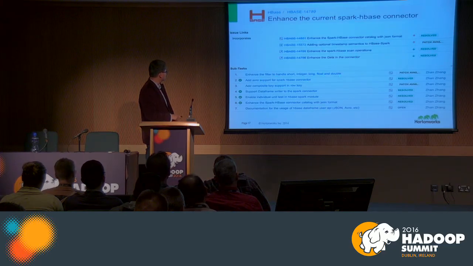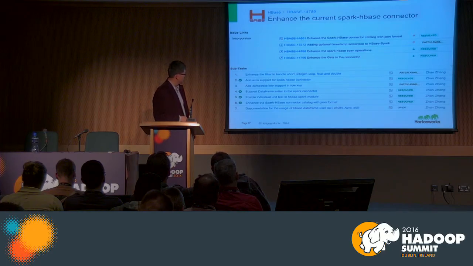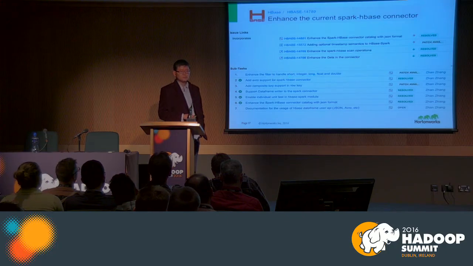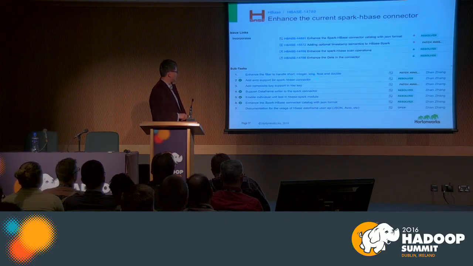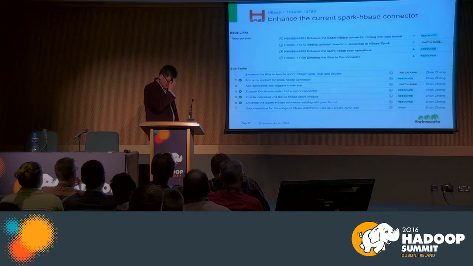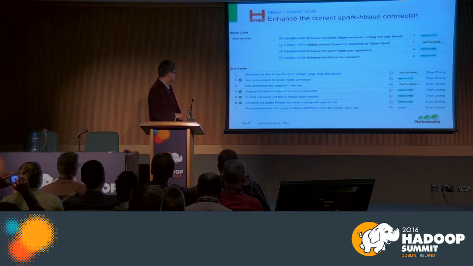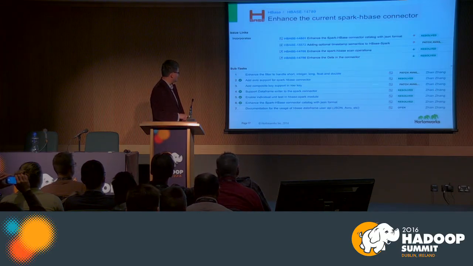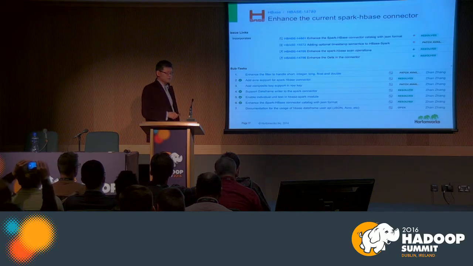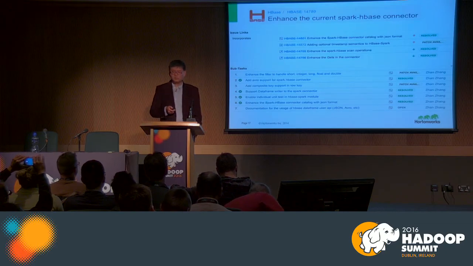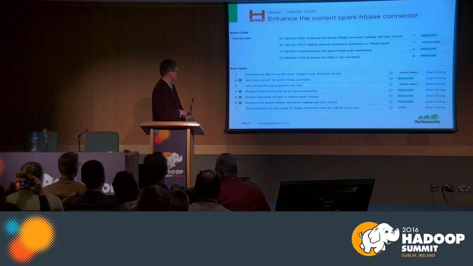The other two critical parts are: this one, which enhances the filter to handle those Java primitive types. This one not only handles those types, it also has some critical bug fixes. The bug fix, I think, is mainly that some data loss is fixed in this one. The other is composite key support. This is like a new feature, but it also fixes some critical issues. I think the data duplication got fixed in this one.